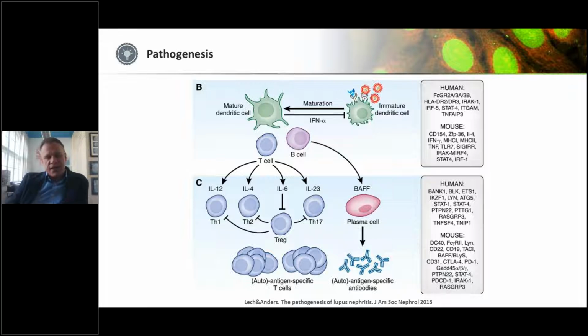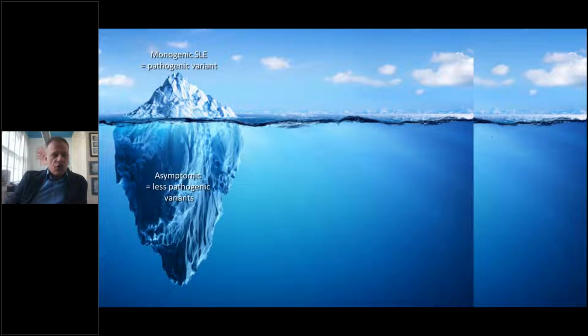And this is complex, and this means every patient has their own combination of risk factors that gives them this disease. So genetic disorders we can understand like an iceberg, where at the tip of the iceberg are these classical syndromes that have been defined in the old textbooks, these monogenic forms where a person has one severe variant, and this already gives a phenotype. But for each of these patients, you have hundreds of others that have not-so-bad genetic variants that by themselves don't give a disease. Okay, these are more the silent bystanders.